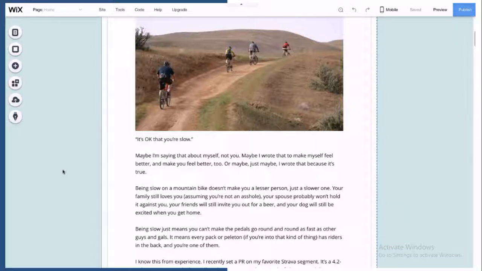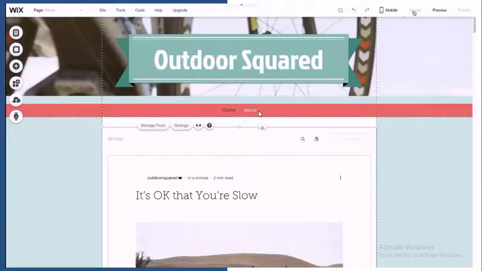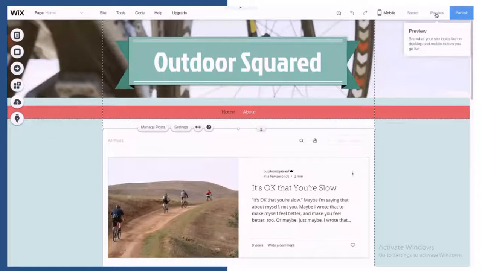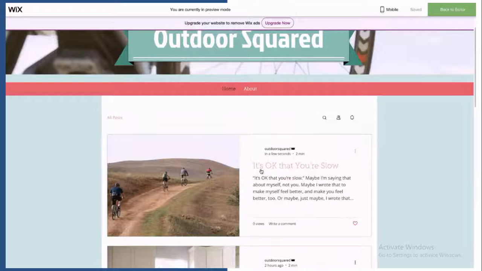So now, after you've done that, of course, you can click save or publish. But for now, I want us to save because we haven't finished working on this article. So now that you've clicked save, it will save the article. You can click preview so you can see how your site looks on the desktop or mobile, okay, before you go live, because we haven't published it. We've just clicked save. All right, so now this is how it looks once you've clicked on save.